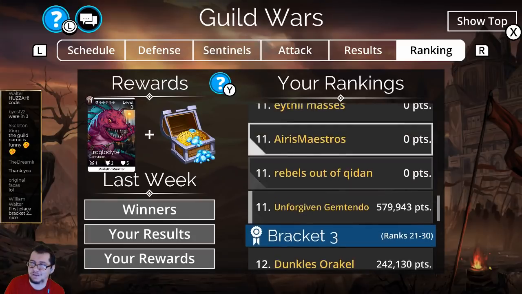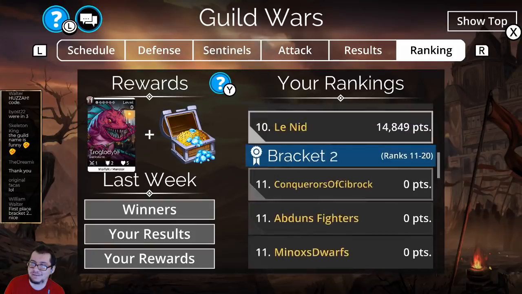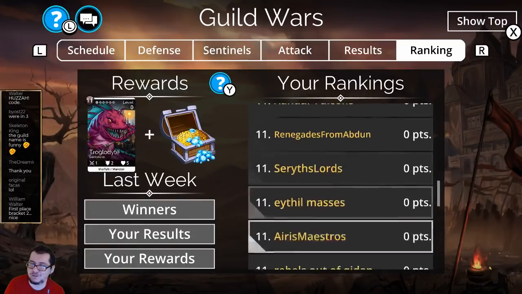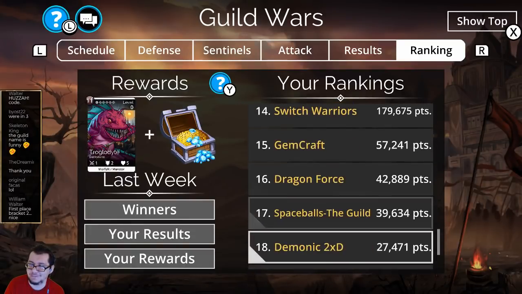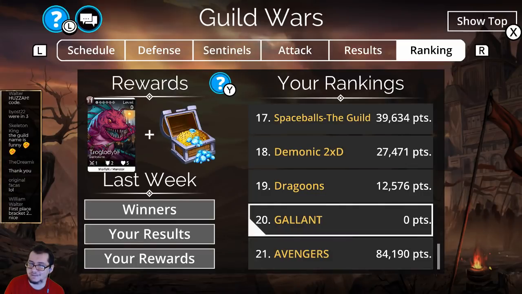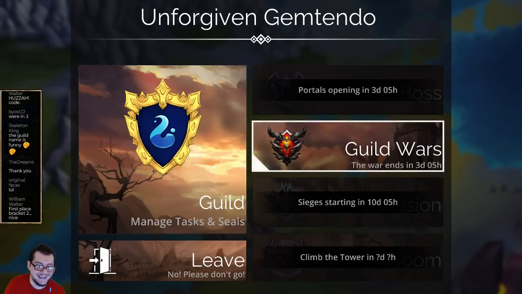But it's showing we're at the end of bracket 2, even though we have the highest score of anyone up here. I'm confused. I hope this gets fixed. Yeah, we're last place in bracket 2 with the highest score probably of any guild in this game, or at least definitely like top 3. Might be a couple other ones, and there's somehow a 0 above that. Yeah, these are really broken right now still. Hopefully they get that fixed.